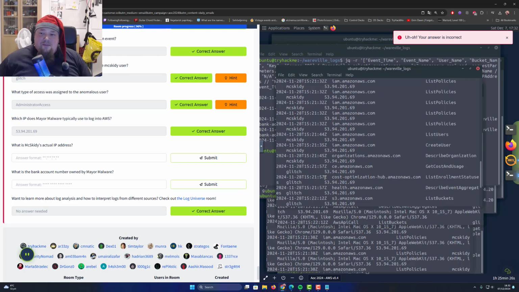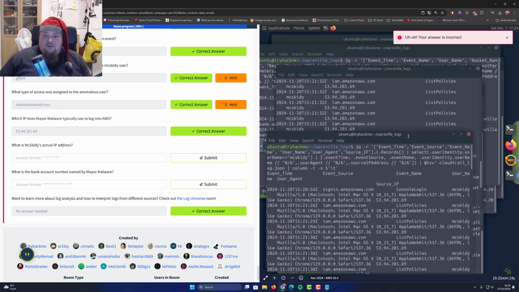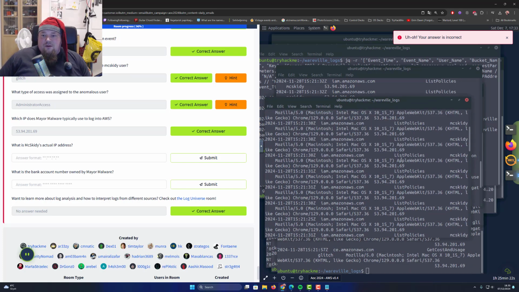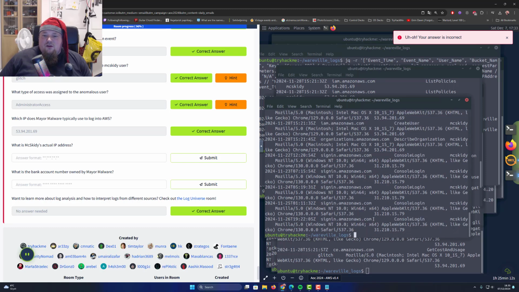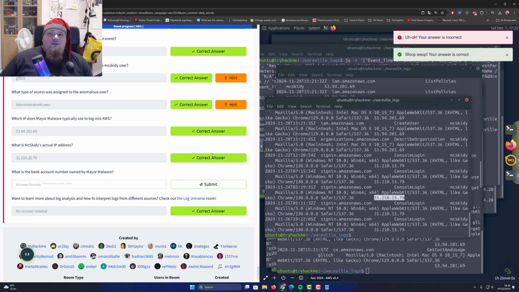And now that I mixed it all so much together, let's see if we can remember what this is all about. So this is the user agent that doesn't really do much to us. And it does have an IP address right there that's attached to the word McSkitty. I think it is the right one, so let's take it.